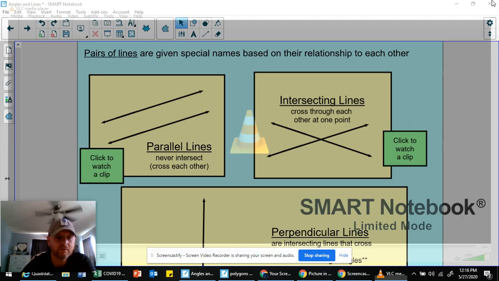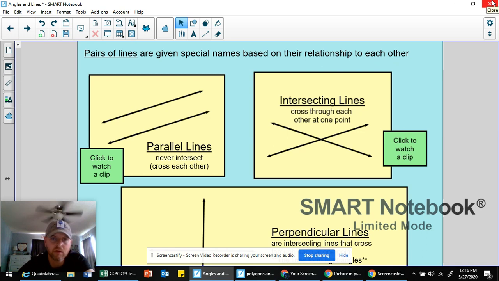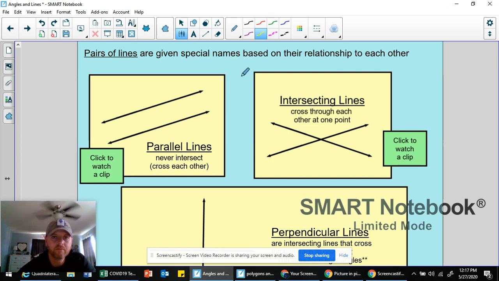All right, guys. So hopefully you have a better understanding of what parallel lines are. One way that you can remember what parallel means is if you look at the word parallel. Let me choose a different color here. If you look at the word parallel, you can see right in the middle of the word there's two lowercase l's. And when you look at those two lowercase l's, you'll notice that they look like two parallel lines because they are two lines that are parallel. Those two lowercase l's will never touch each other because they're always the same distance apart from the top to the bottom. So in the word parallel, you see an example of parallel lines. That's one way to remember.